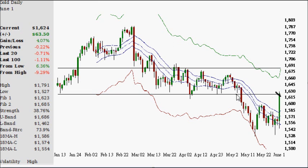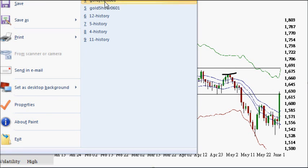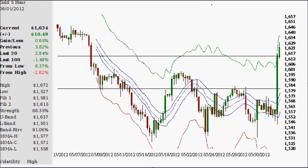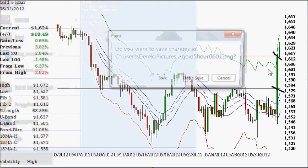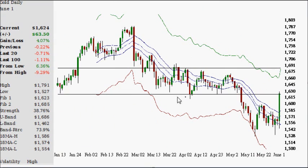Let's now move on to the 5-hour chart. We'll look at Fibonacci from this breakdown high. Within this, let me just bring the chart up. Here we go. There was no resistance in here, showing that the chances might be likely that the last selling was a failed move. If we take a look at that again on the daily chart, this could potentially be a failed breakdown, and oftentimes failed moves create fast moves in the opposite direction.